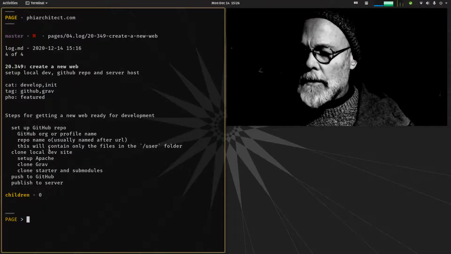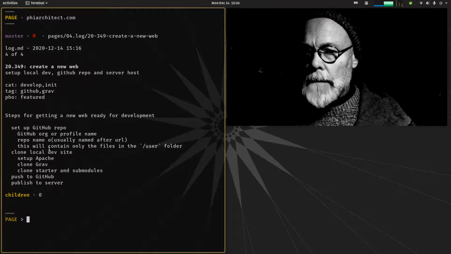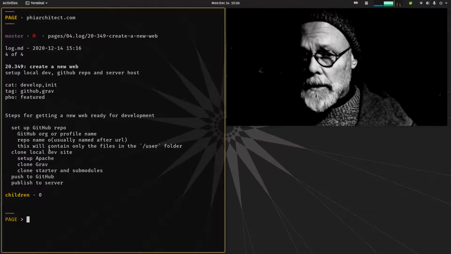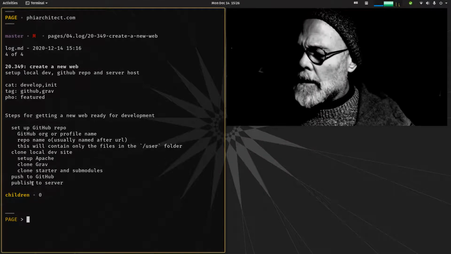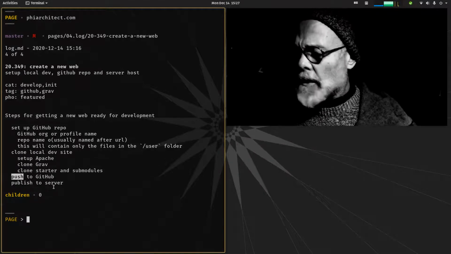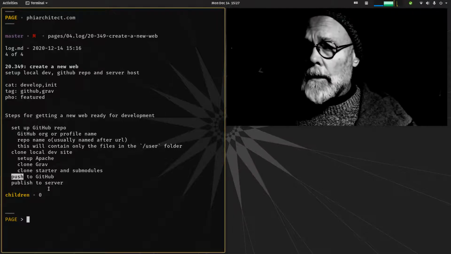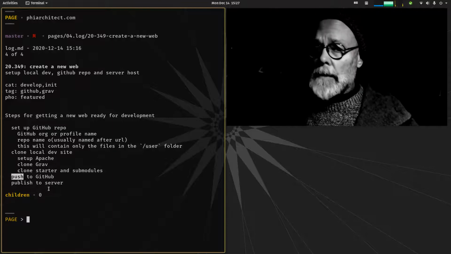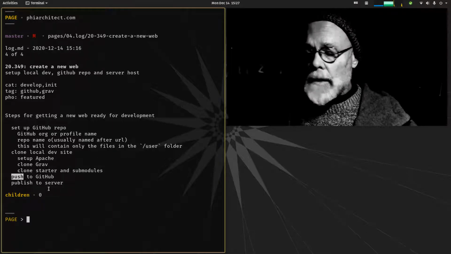Then the next thing is to clone the Grav application and then a starter skeleton for the site here. And then once that's all set up, we will push all of that configuration that we've created for this new project up to that GitHub repository so it can be saved there.